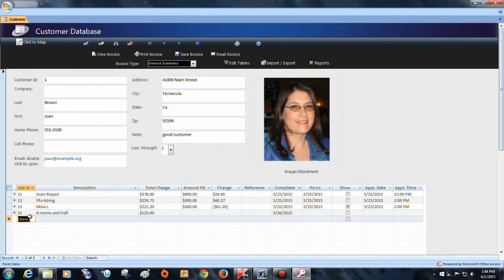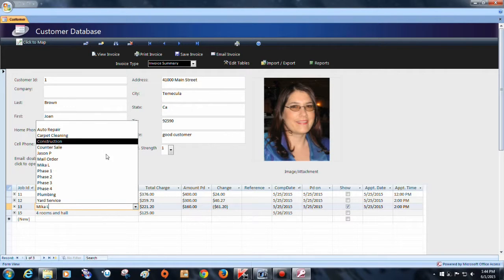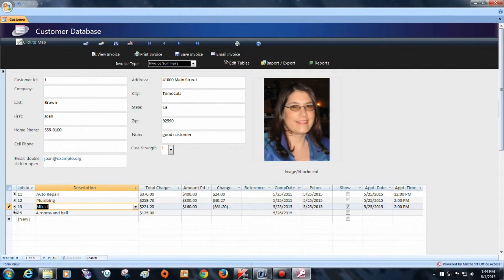So let's say, for instance, your business is a carpet cleaner. We notice that we just have 4 rooms and a hall typed there, and we have nothing under the expanded area. If you're a hair salon, you might put your technician's name as the description, because that description is actually income filterable. So we can filter it by our technician. So let's see. We have a drop down with some ones that I've entered, which you will of course enter your own, and I'll show you that in a moment.